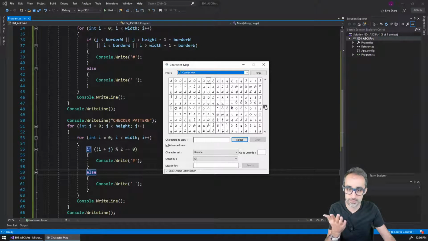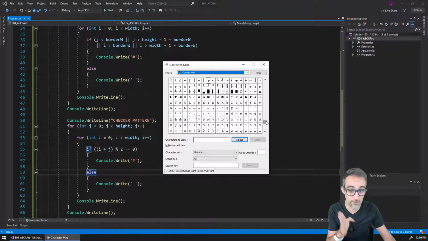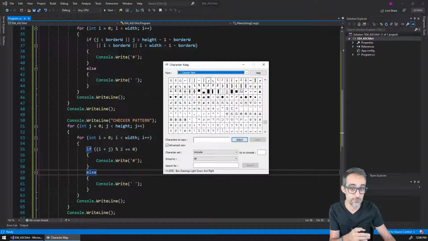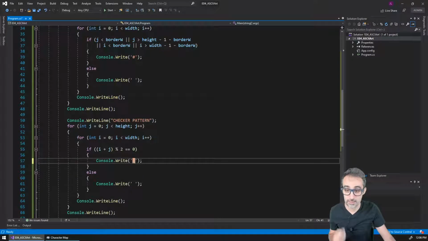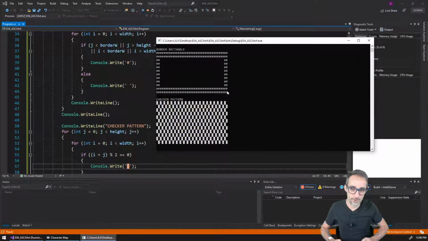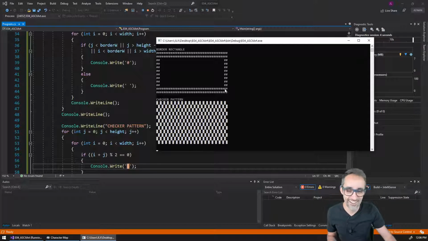And if I keep scrolling down, you can see that as I reach the end on my system, I reach these funky characters, the pipes with the angles that go up and down and have crosses and T's, etc. Single pipes, double pipes. So this is actually really, really good material to do ASCII art. And then there's this one, which is called the full block. If I double click here and I copy it, now it's on my clipboard, and then I can paste it here and make it a full solid pixel. And if I run this, ta-da! Checker pattern! Woohoo! How cool is this, right?